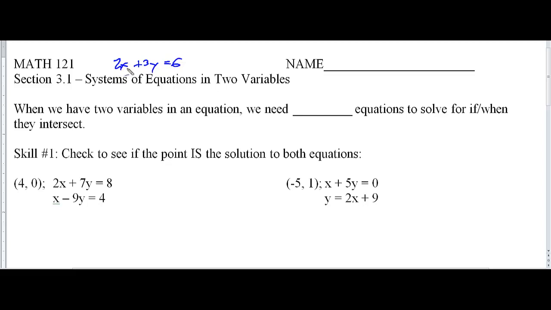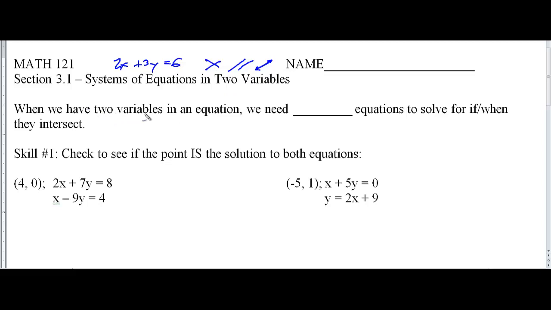And there are times where lines intersect at a point, like crossing like an X. Sometimes the two lines are parallel, where they never cross at all. Or there are times where one line is the same as a second line, but they are written in a different form to maybe trick you a little bit into thinking they were two separate lines, but in fact they were the same line. We're going to be investigating all of these graphically in this section.